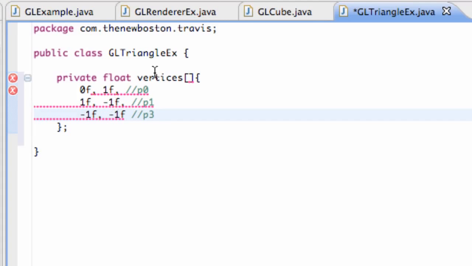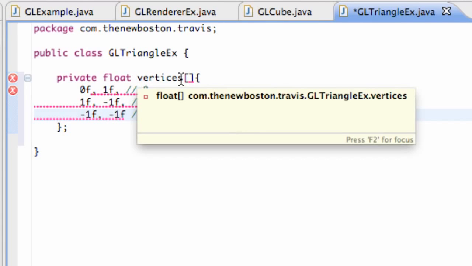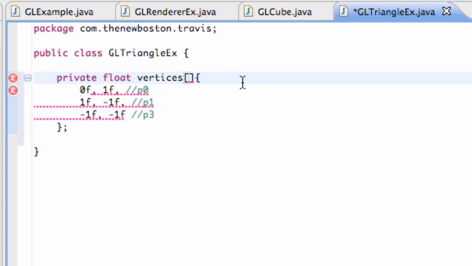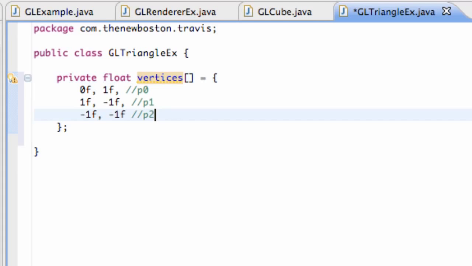And also, I'm sorry, I forgot to set this equal to what we want. So we're just going to set this equal to this bracket here. So yeah, that's why we're getting those errors, because again, when we define an instance of a class, we have to set it equal to something. So these are our 3 points again. And why did I put 0.3? Just messing up everywhere. That's 0.2.